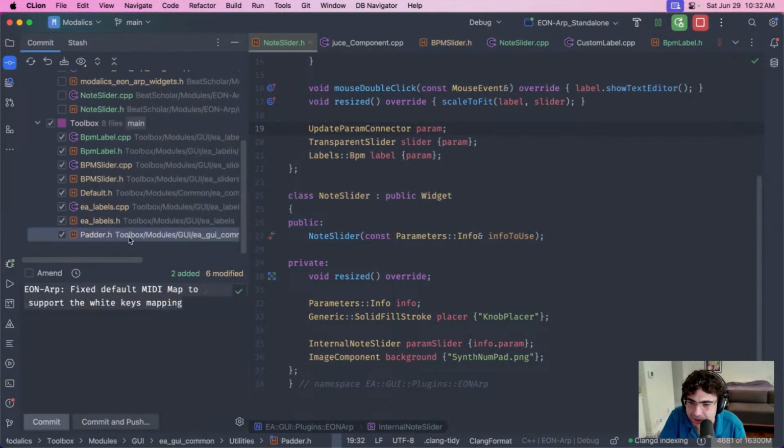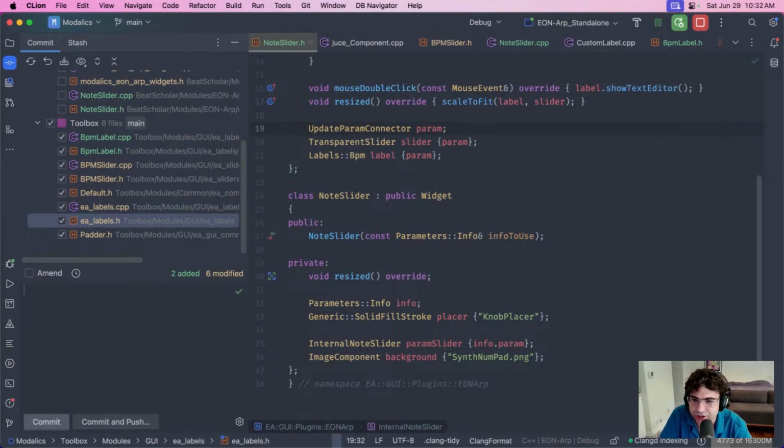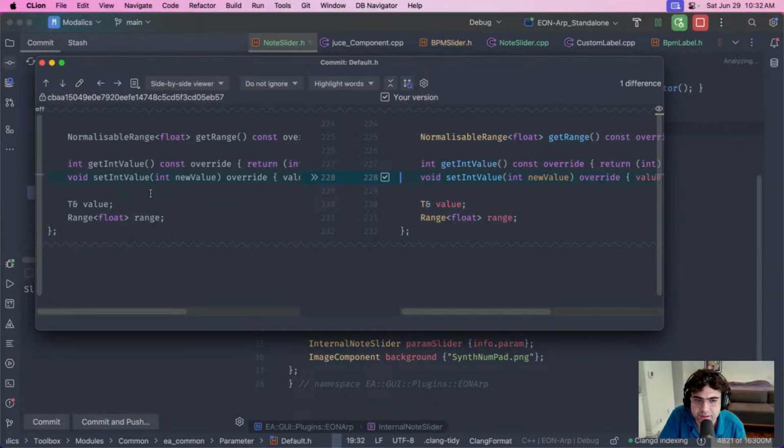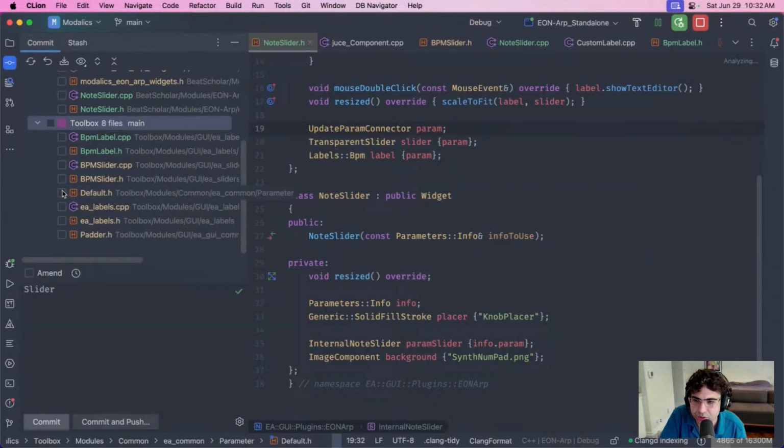So I'll start with my library. Yeah, so all I did here really is basically I just changed these sliders. What's this? Oh, okay, so this was a separate thing. So this would be parameters made in ref.